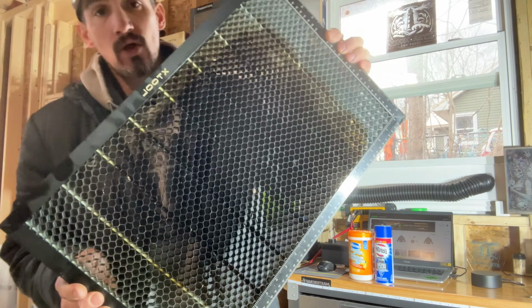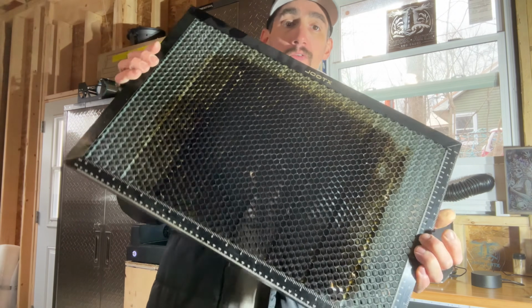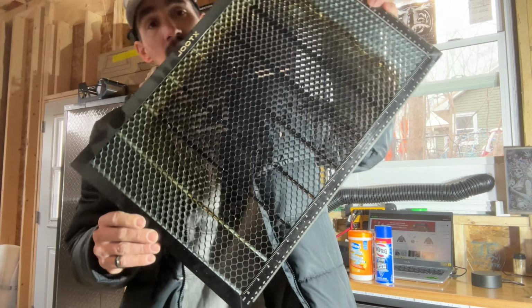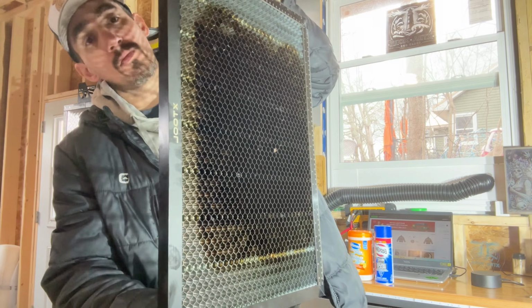I'm going to show you how I like to clean my machine and my honeycomb bed. As you can see, the work area gets worked very well, and I believe the last time I cleaned it was maybe a couple of weeks ago or more now.